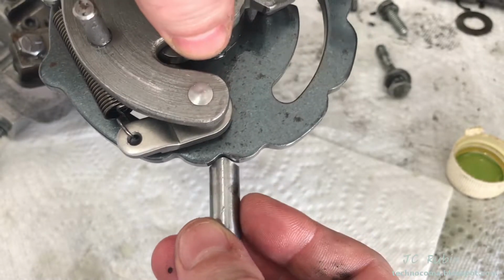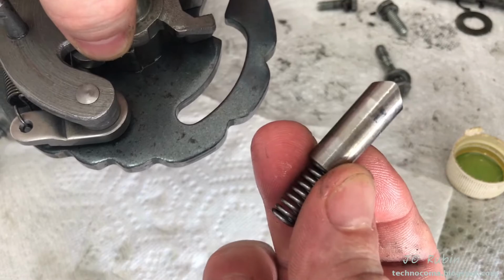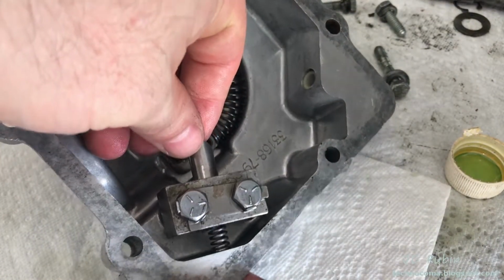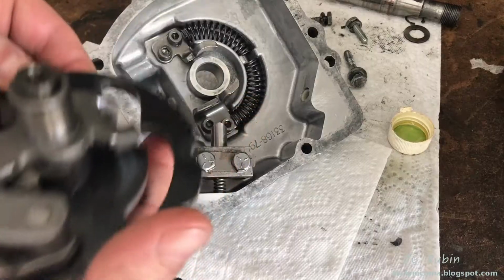Cleaned and oiled. This is what locks it into the different positions. We're going to install this now. Nothing really to this. Just stick it in like this. The spring back stops off the end, and this just works like that. We're going to install the cam now.